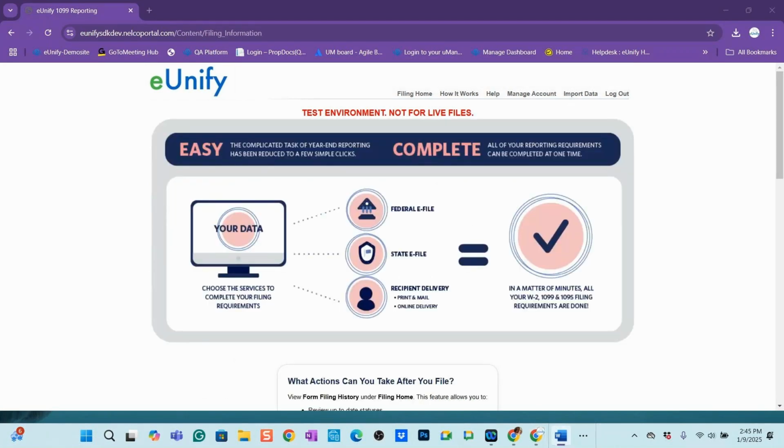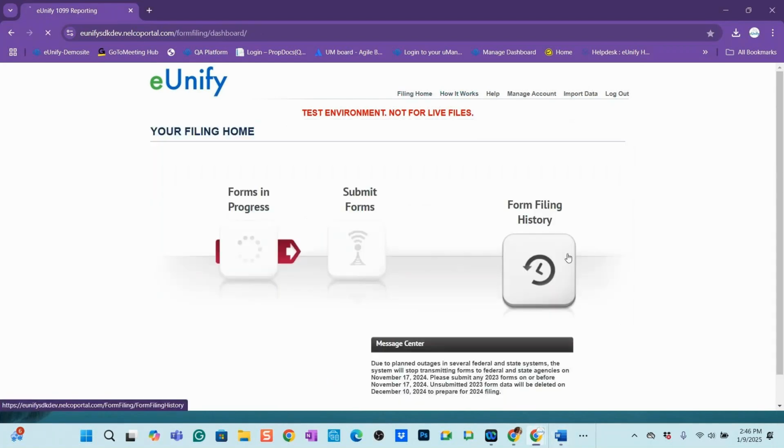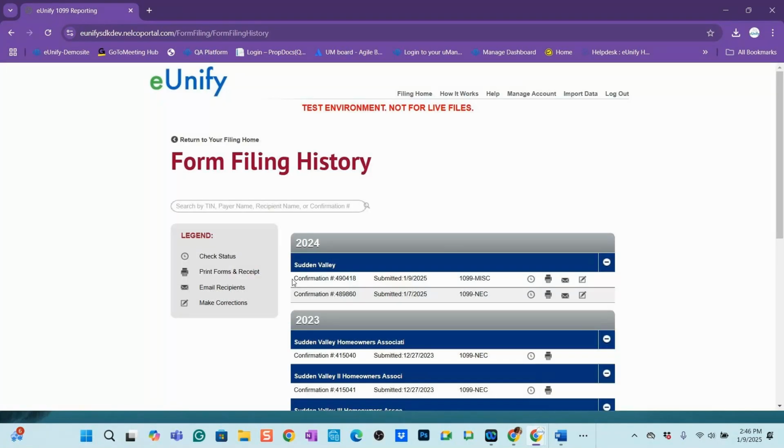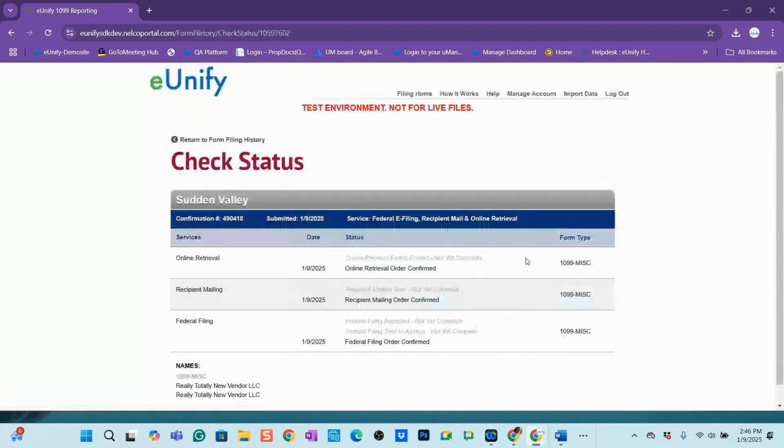So next up, how will I know the IRS has accepted my file? You will get an email indicating acceptance. We looked a little while ago that you will also see that on the form filing history page. If you click on that clock that we looked at earlier, it'll tell you if your forms are accepted.